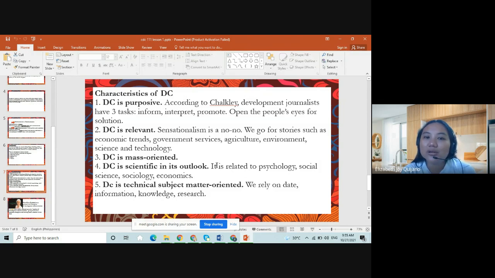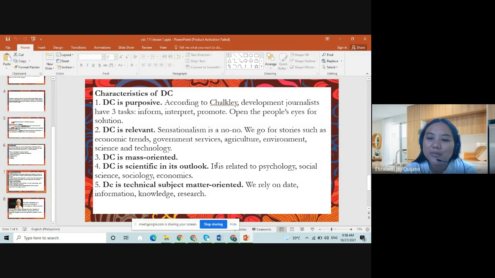Then agriculture, environment, given na yan, science and technology, napakalaga na because this is technically science-based talaga and facts-based, data-based talaga ang development communication, no, ang kanyang discipline. And then, mass-oriented. Development communication is mass-oriented.